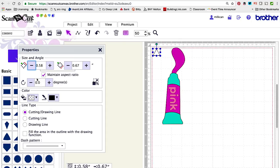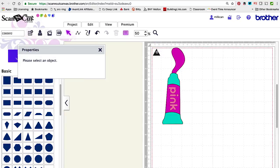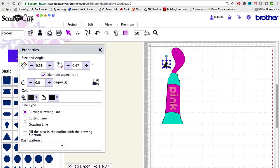And again, I want it to be more than an outline, so I'm going to change the fill so that I can really see it. Then I'm going to use two triangle registration marks, one there, and then I'm going to go up to Edit and Duplicate, and I'm going to add my second registration mark. And now you can see I have one on each side.